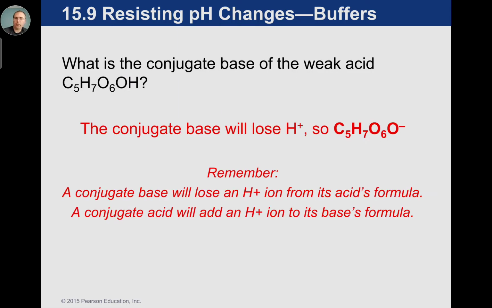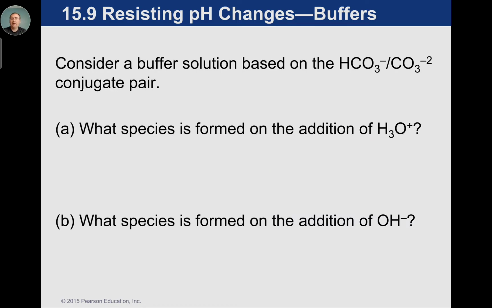Just remove or lose H plus. If you want an acid, then just add H plus, and that's the simplest way to think about it. So pay attention to those H's, no different than any of the other videos of this chapter. As we look at a buffer specifically, we have to worry about its ability to be weak, and this one does have carbons and it is weak, so it could be a buffer. We also need to have its conjugate base, and if you take away H plus, you do get carbonate, the ion with a -2 charge.